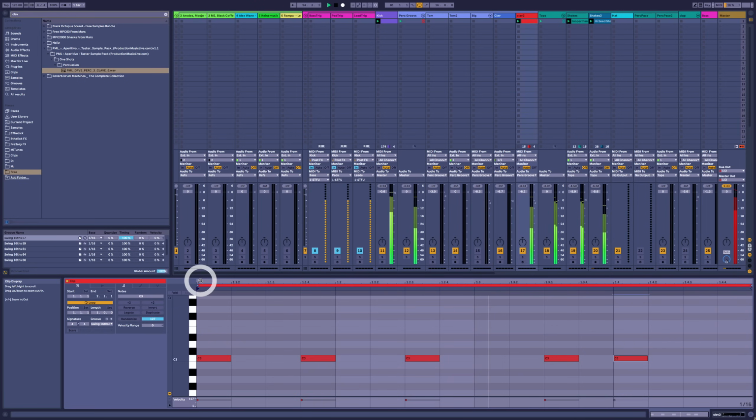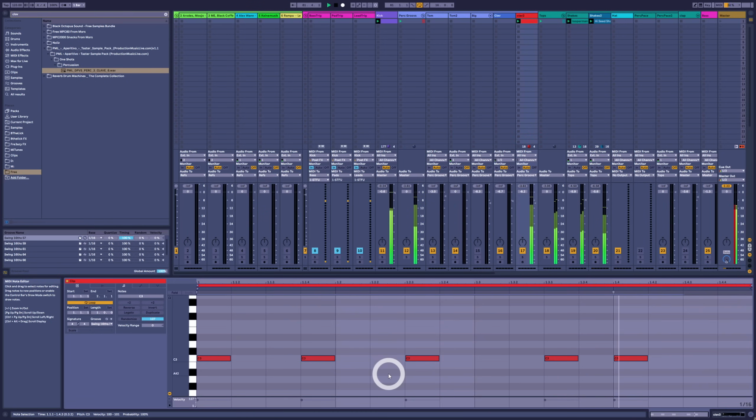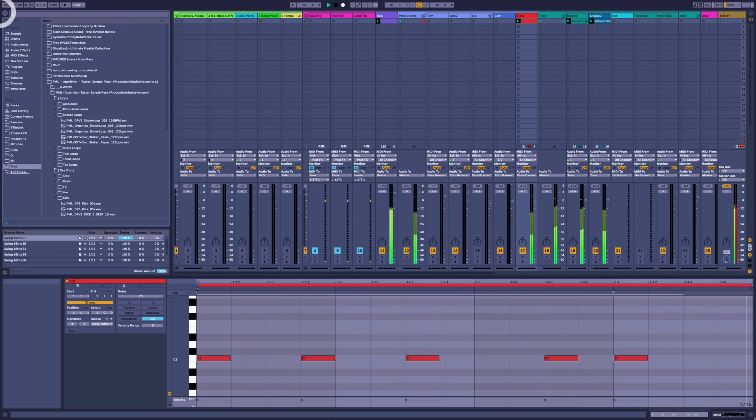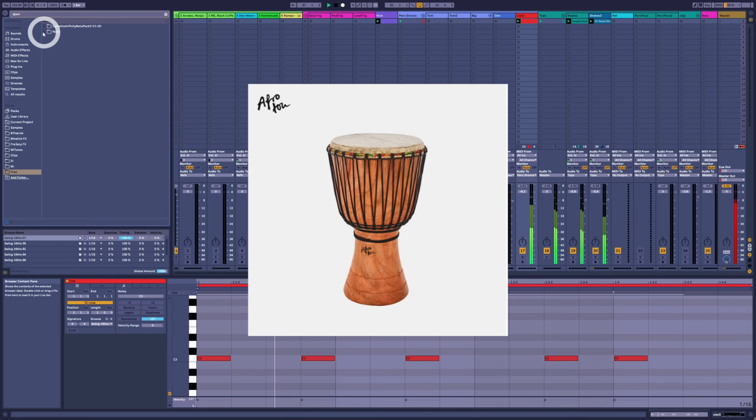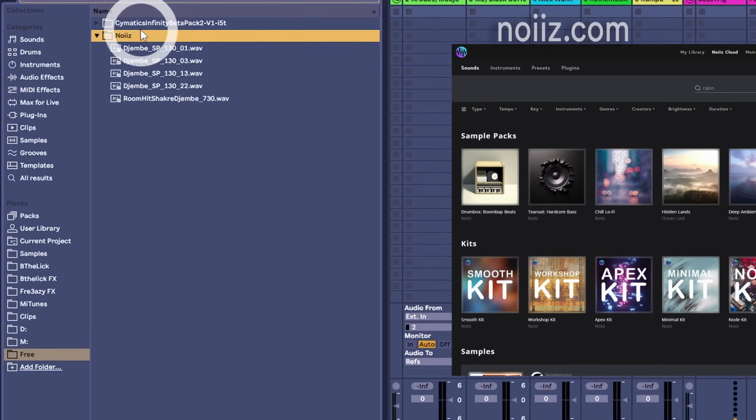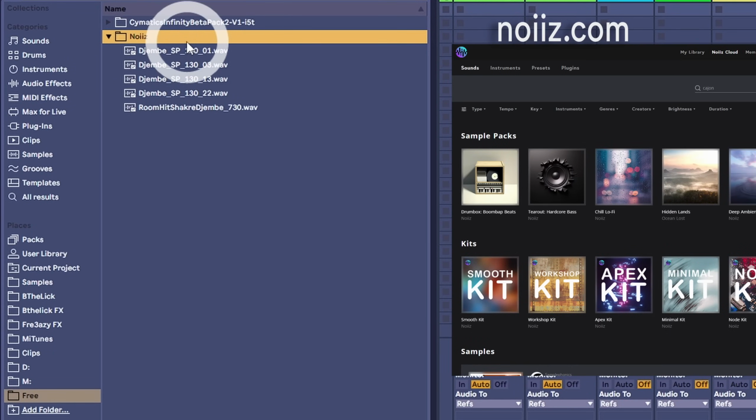As 12 Tone termed it, this is Latin America's wonky metronome. Most of the rhythm is based around this. Now, as long as we keep this rhythmic element in there, in organic house, we don't have to keep this as a clave part. We could try this on a lower drum, something like a djembe. As you can see, I've grabbed a few here from Noiz, noiiz.com. A free account there will get you 50 megabytes for downloads, which is actually plenty for one-shot drums.